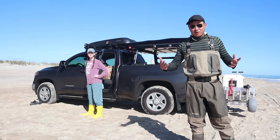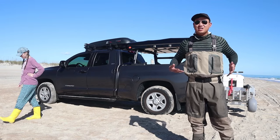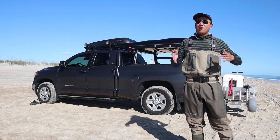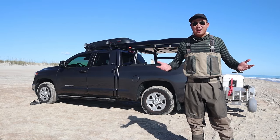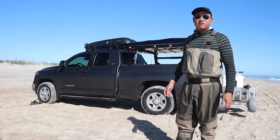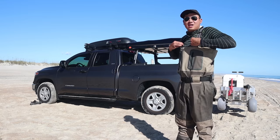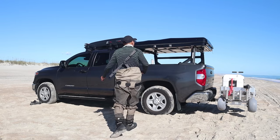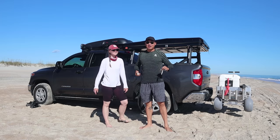Now I'm all waded up, so it's actually kind of hot right now, but typically I would wear something like this on a cold, windy, cold fall or spring morning. I would definitely be in my waders. It just happens to be the middle of a day on a sunny day, so I can just go in shorts. Shorts and bare feet works just fine. Yeah. You wanna do that? Yeah, let's do that instead. It's kinda hot. I didn't think it would be so hot today. All right, shorts it is. Ta-da! And that's way better. Yeah, way better. I'm a lot less hot now.